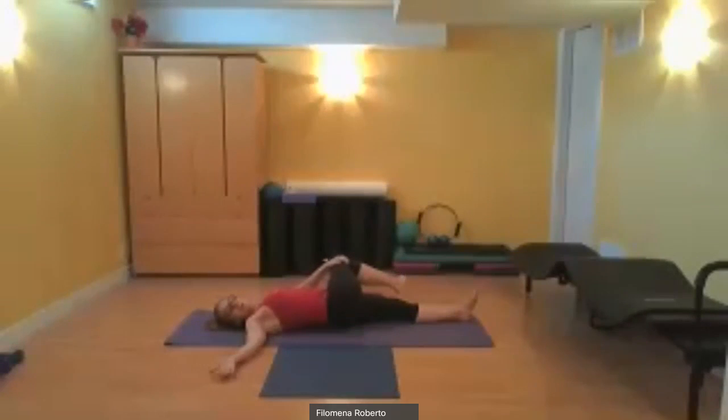Now, I want you to open the hip joint a little bit, and that means just moving that leg down a little bit, moving the knee down. Changes where the stretch occurs.